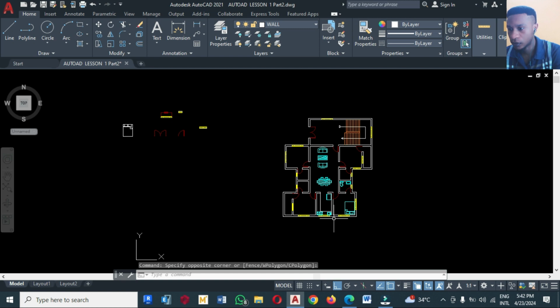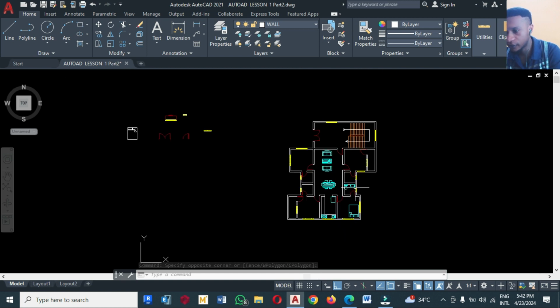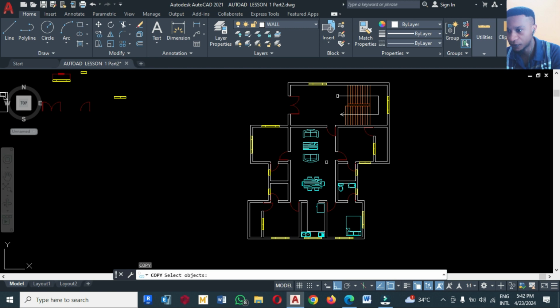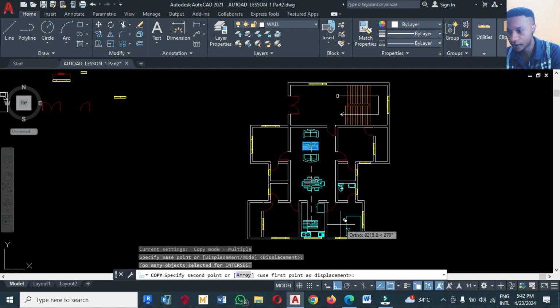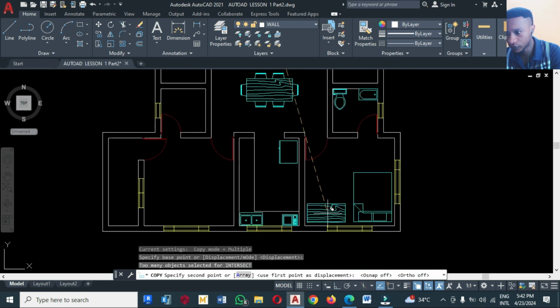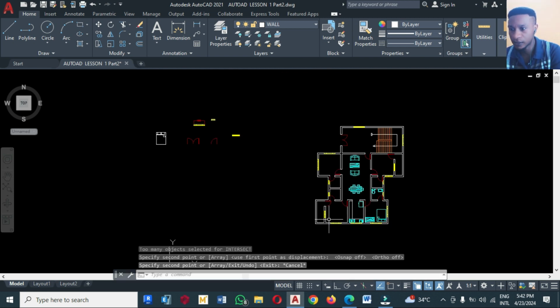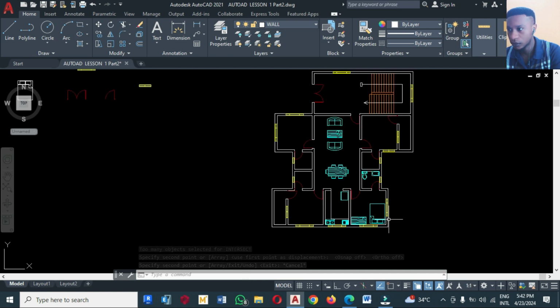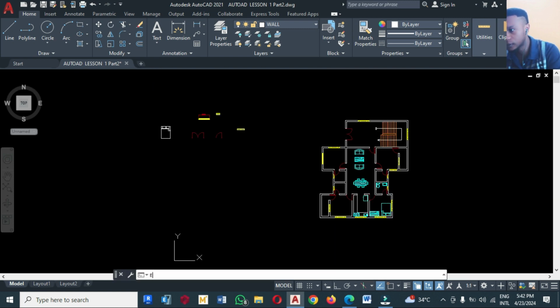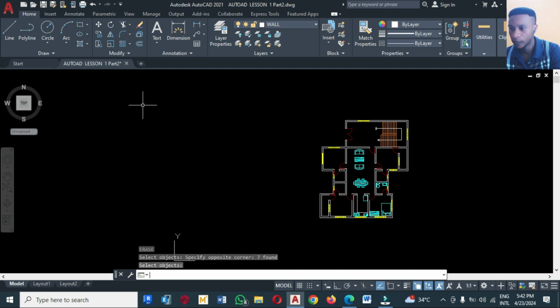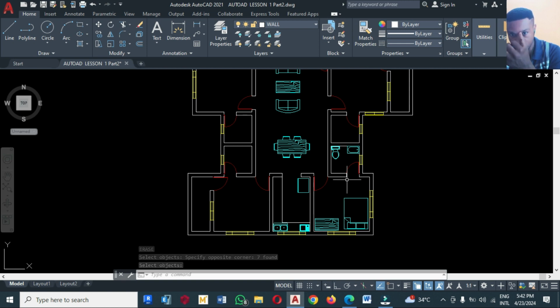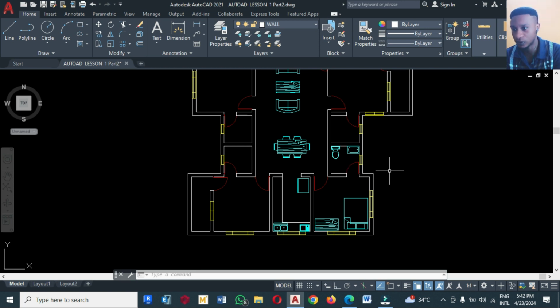Okay, so let's complete the room. You will definitely need a table in your bedroom, so let's try and add a table somewhere here. Okay, you can add as many blocks as you want. Okay, at this point, let's delete all other things. And for toilets, you can also add wash hand basin. There are so many things to add, but for the purpose of this lesson, we are not going to waste time to do all those things.